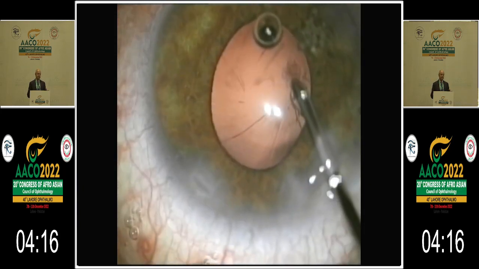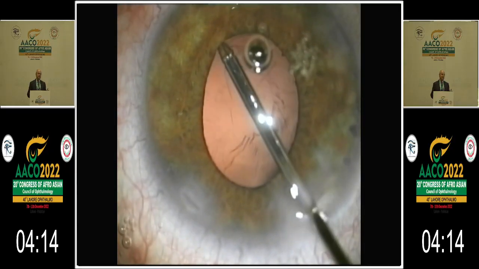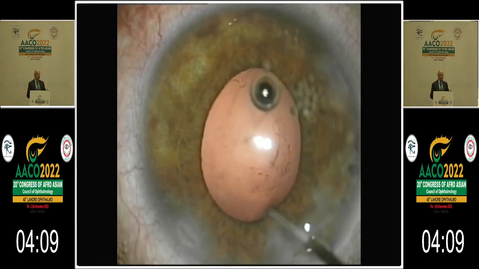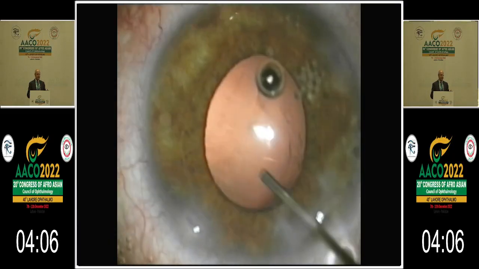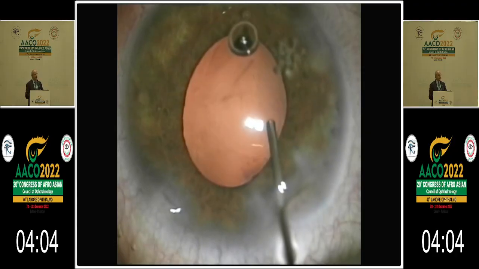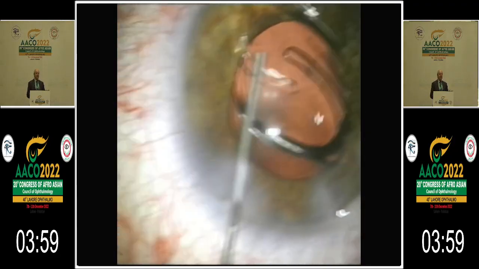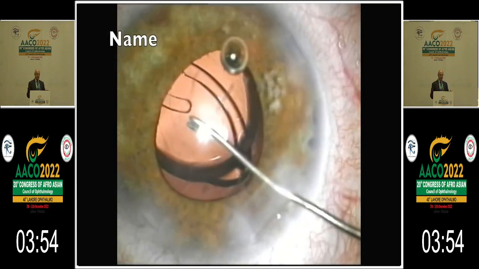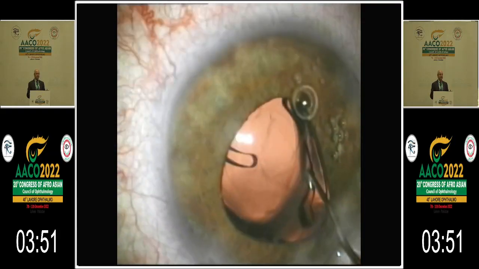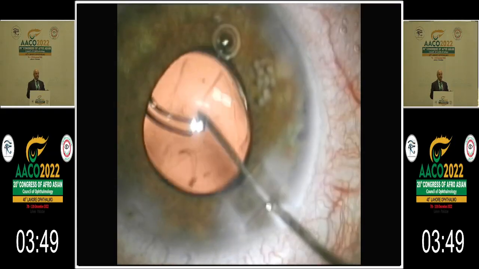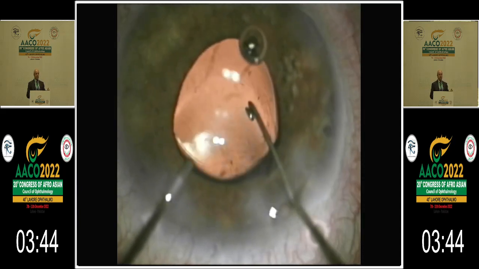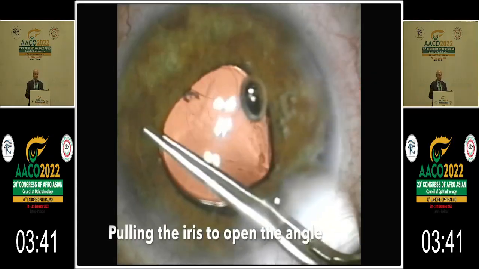And after doing the posterior capsular rhexis, you inflate the bag at different points, because this is not a continuous bag. You inflate the bag, and then you implant the lens of your desire in the capsular bag, in front of the posterior capsular axis and behind the anterior capsular axis. Then once the lens is inside, I will try to stretch and open the angle again, because this is very important for the post-operative control of the intraocular pressure.